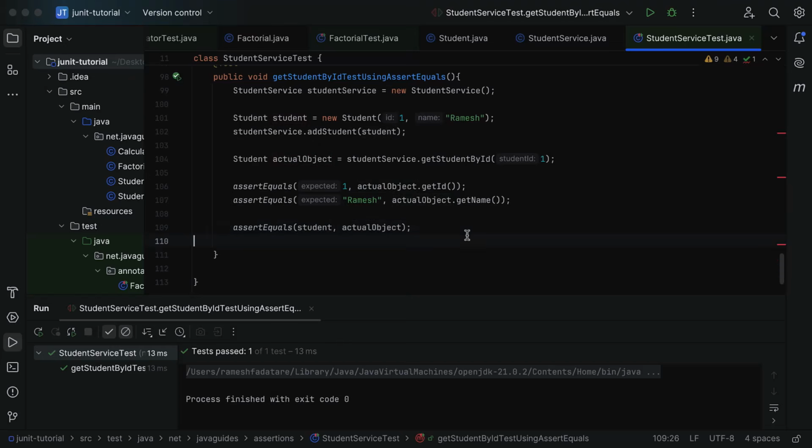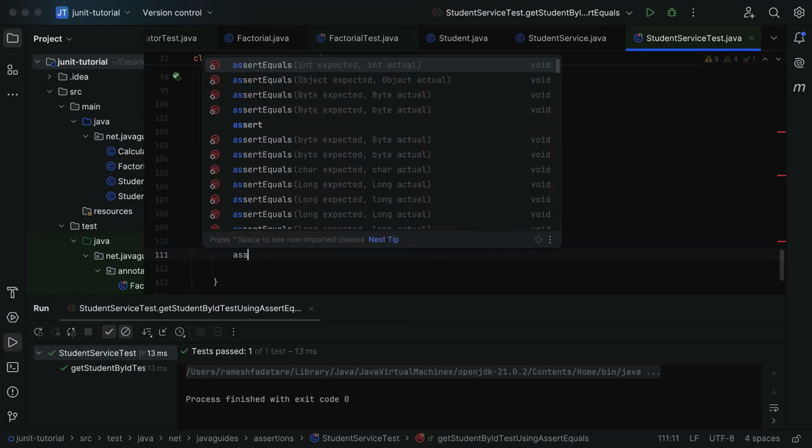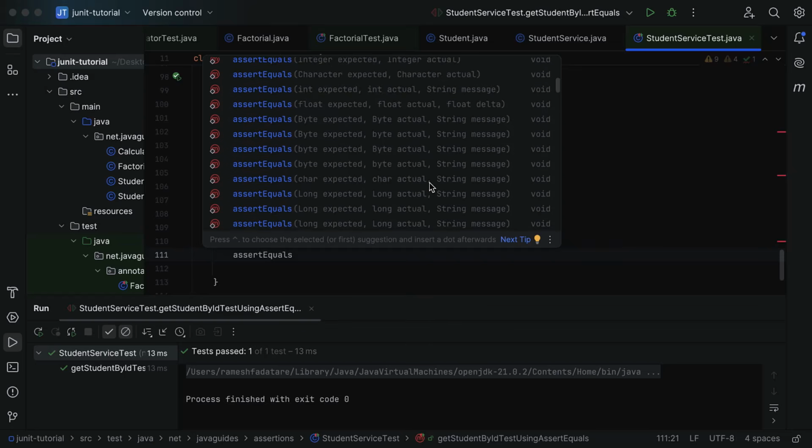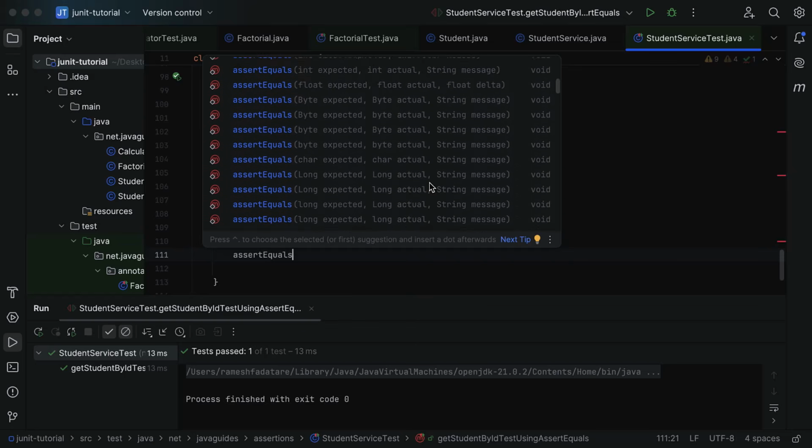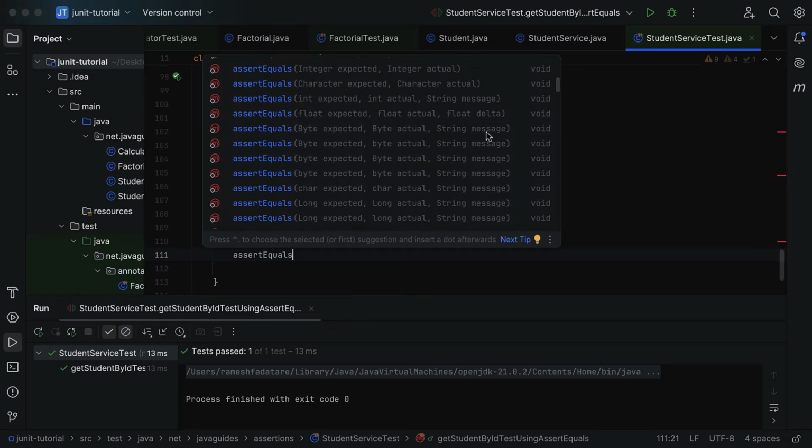Next, let us see how we can display a custom failure message in the report. Let us say if the test case fails, then we can also display a custom failure message, right? For that, we can call one more assert equals method. It takes three parameters. The first parameter is the expected, the second parameter is the actual, and the third parameter is the message.